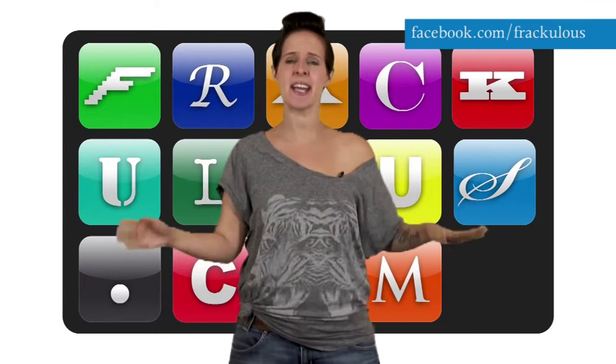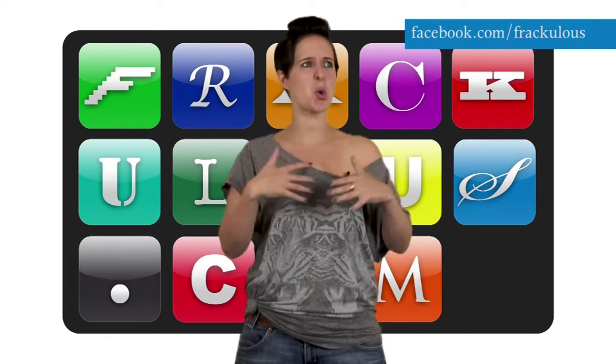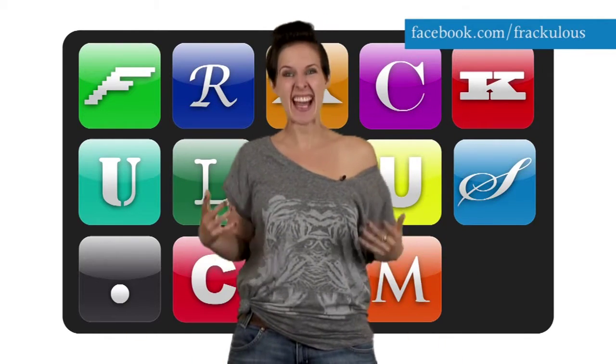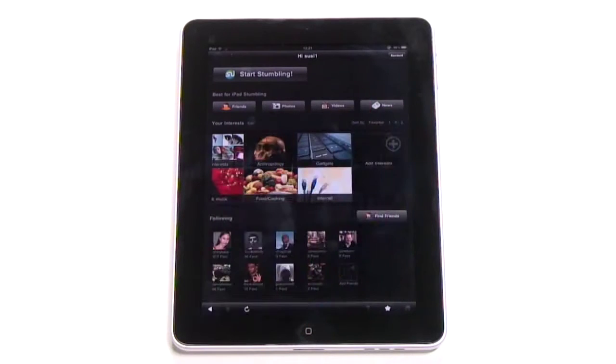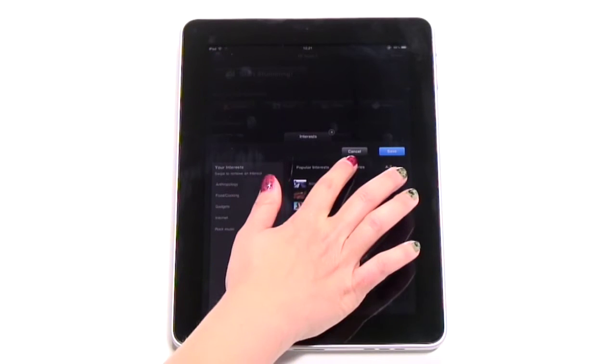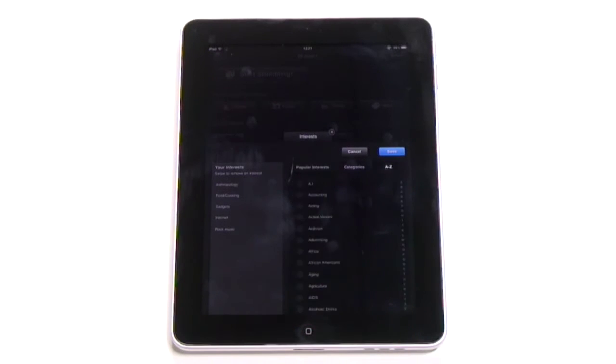The iPad is a sit-back device, according to the experts, which I guess means the average person uses it lying coma-like on the sofa, half-heartedly skimming the internet whilst watching box sets, which makes the StumbleUpon app for the iPad an almost perfect app. In the start screen, you choose your interests from popular, categories, or by A to Z. Once you've picked them, it's time to start stumbling.